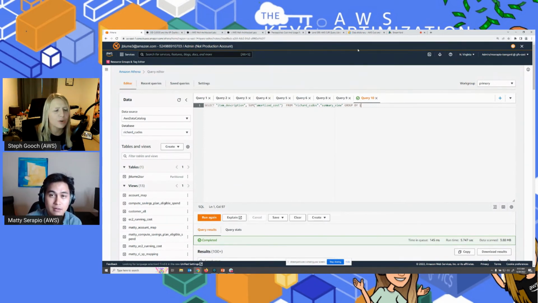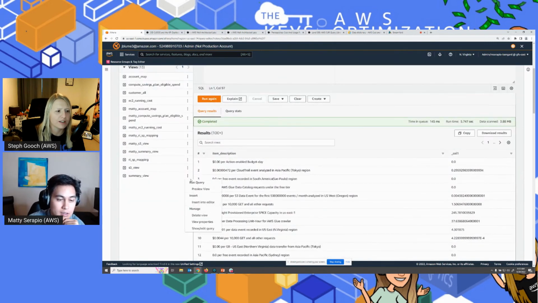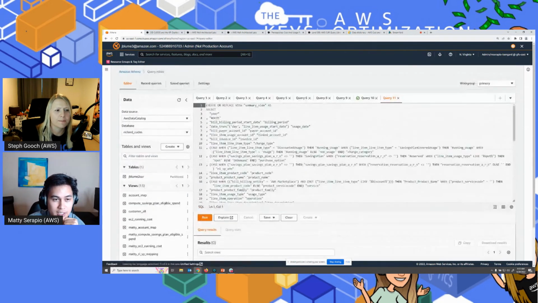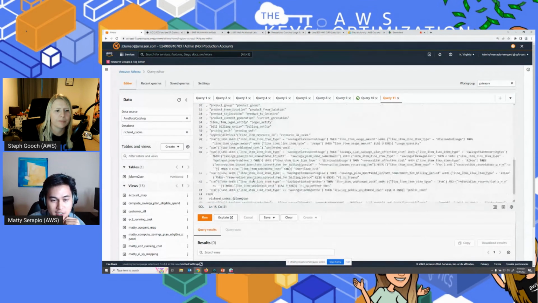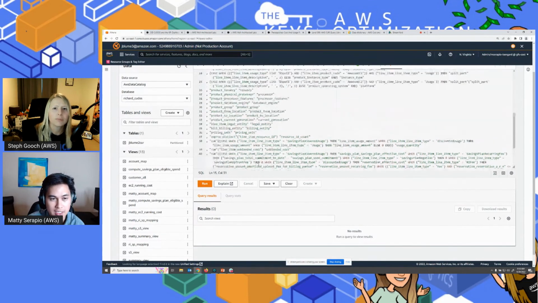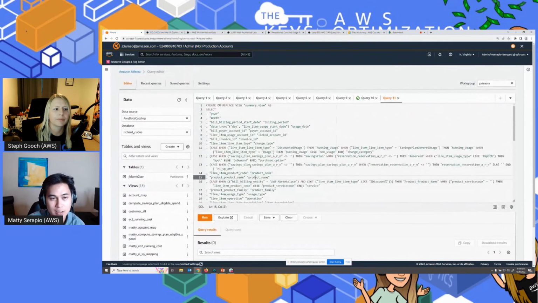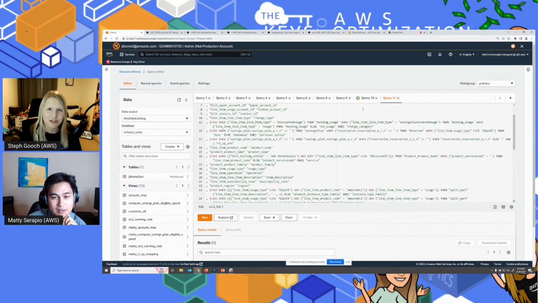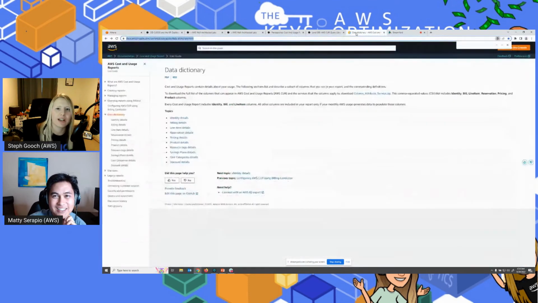Excellent. And did you show the show edit query for that? How to see what the view actually is? Yeah, you can hit this show edit query, and it's going to pre-populate what it is. Views are really just like stored queries that you have out there today. So you're not having to write this every single time, but you can use it to query against the summary view. And this is the logic that goes into that. So if you want to see a really good query that's already written, have a look. Don't edit this if you're using Cost Intelligence, unless you have a specific reason where you might need to edit. But that's just a good way of seeing what the queries are and how to edit them.